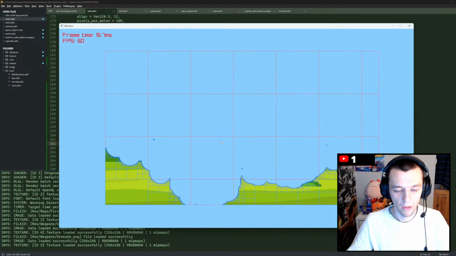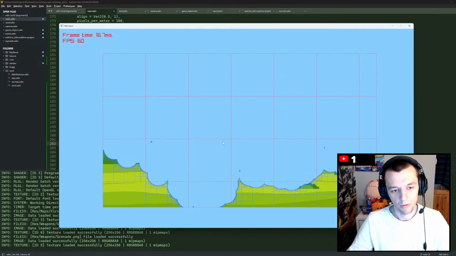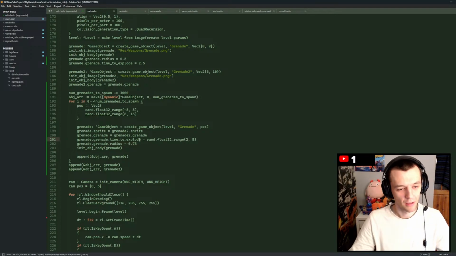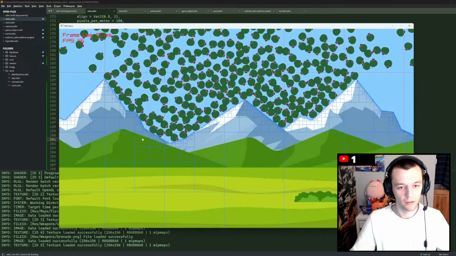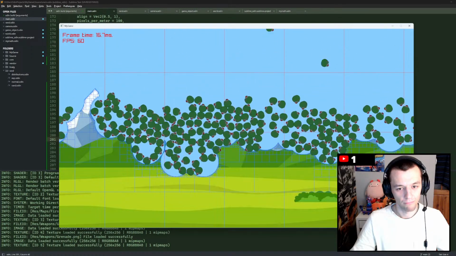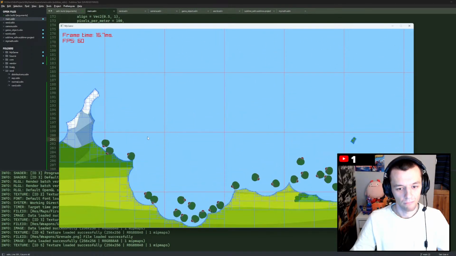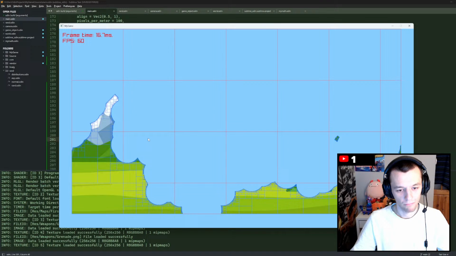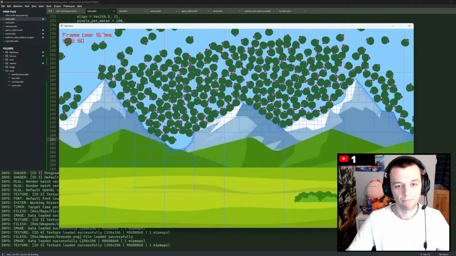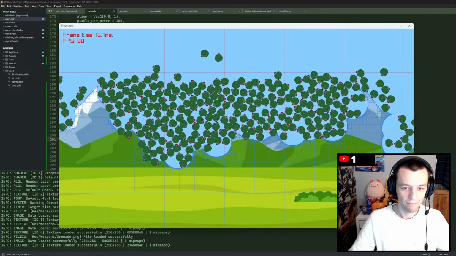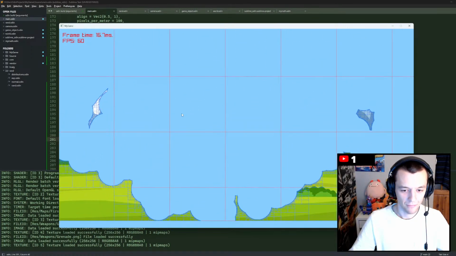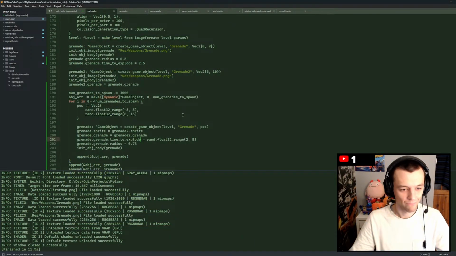Изменилось вот что. Изменилось то, что теперь удаляются тела, а до этого они не удалялись. Круто, круто.